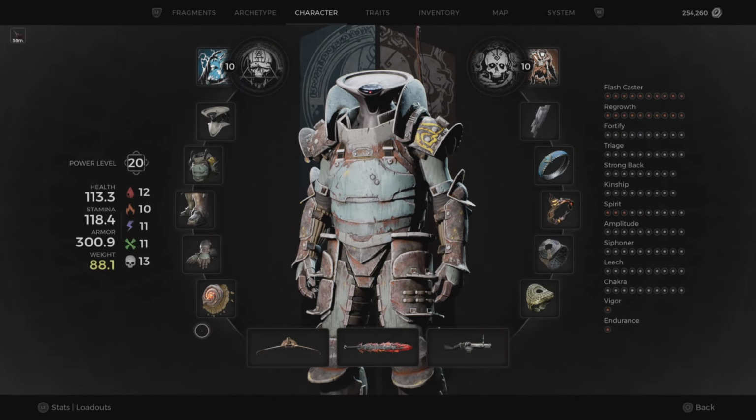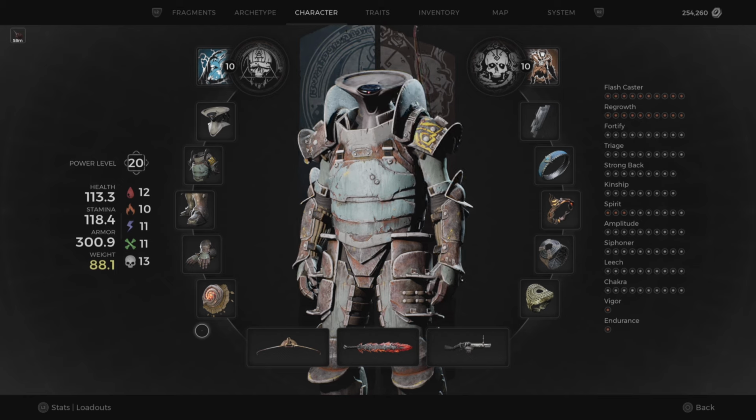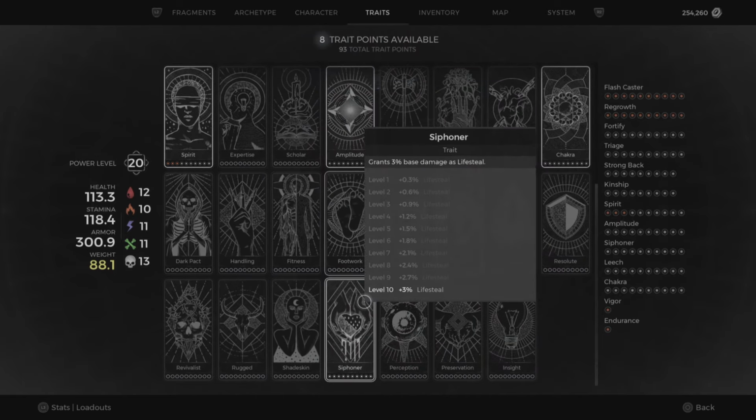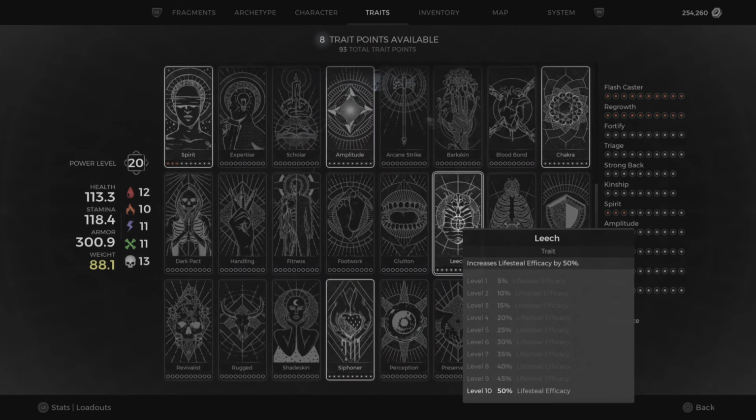So just a reminder, this build is a bit of a glass cannon build. So I decided to use the Profane Heart, the Siphoner, and the Leech traits for increased lifesteal. It's best to have a support in your team, but it's still viable when playing solo.